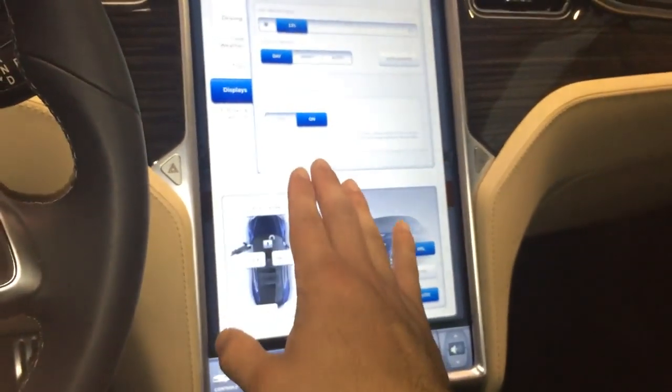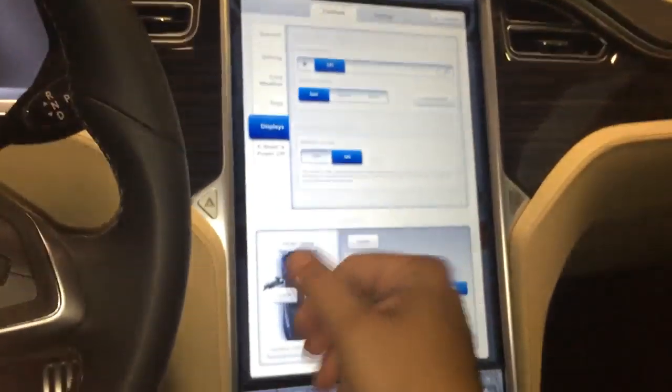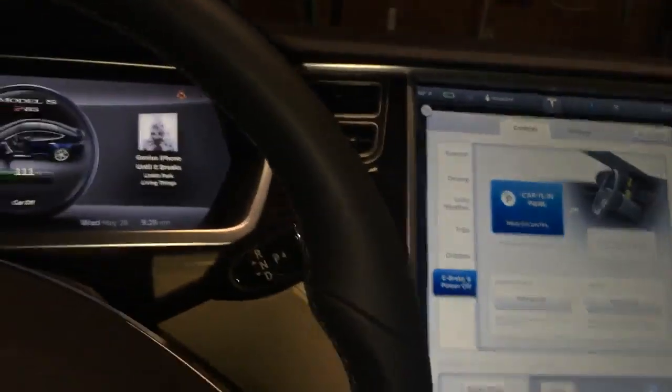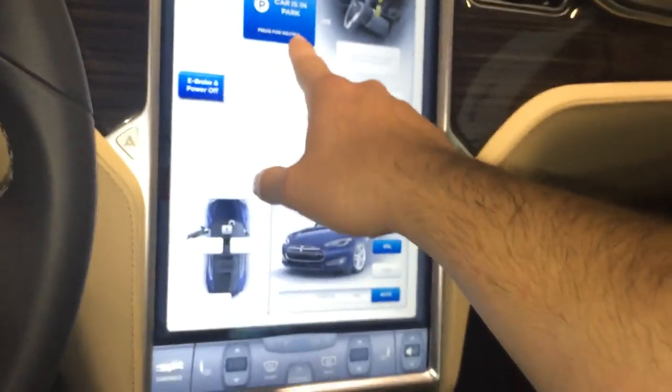Beyond that, you've got the controls like I mentioned down at the bottom for display, and that allows you to, if you need to turn off the display so you can actually clean it, you can hit the button there to clean the display. This car does not have an emergency brake, and this is what I kind of mentioned earlier. It's a little bit of an awkward setup in here. So there's no emergency brake in the middle, there's no emergency brake there. It's digital. So you can hit that button, the emergency brake turns on, and that emergency brake just holds there.